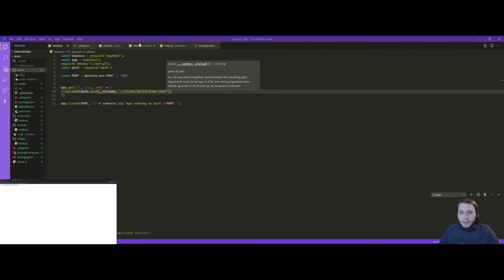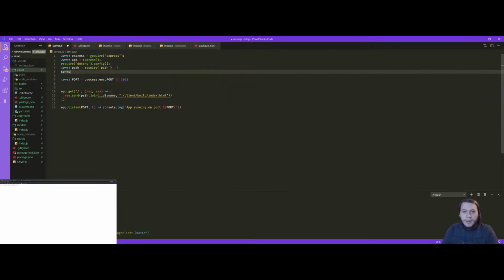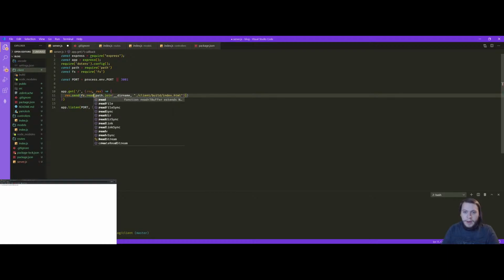I'm missing something. Oh, I need file system. Const fs equals require fs, fs dot readFileSync.